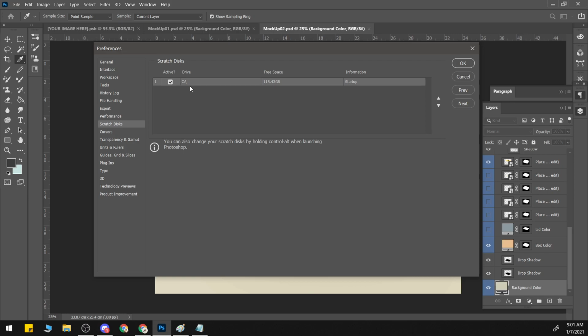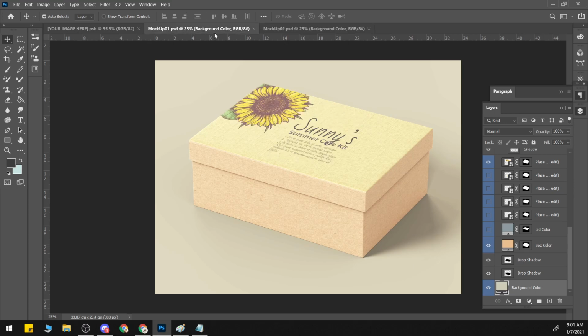So this is applicable, I think, for Photoshop CS6 onwards. If you're still using CS6, it's not very good at saving backup files. But anything after CS6, the backup files are great. Like if your computer crashes and you open up Photoshop again, it will automatically load the backup file from the scratch disk. You see this? I only have one disk, so it's actually quite dangerous for me, because if anything happens to my C drive, that's it, baby.